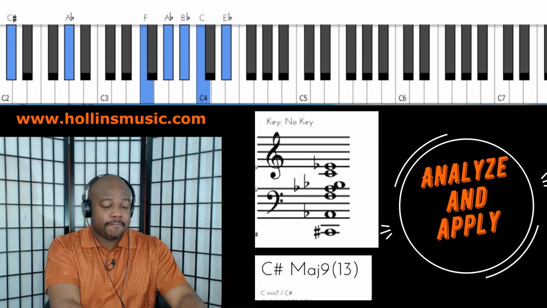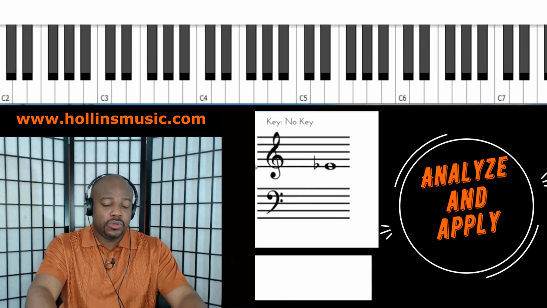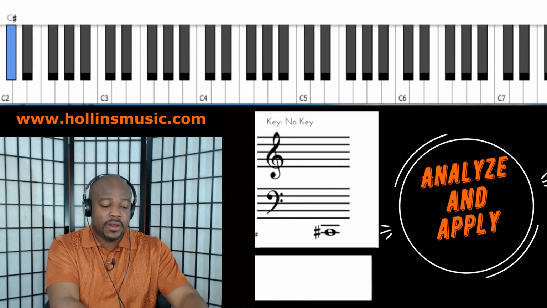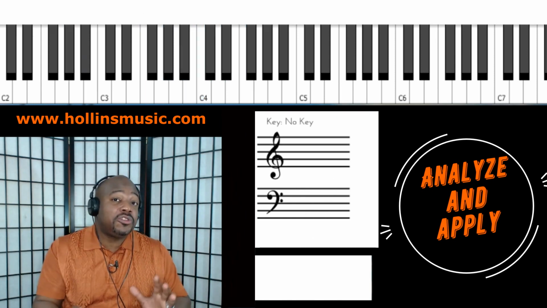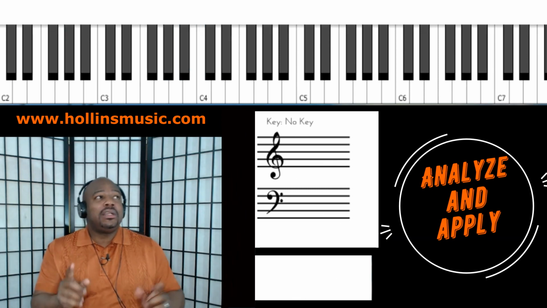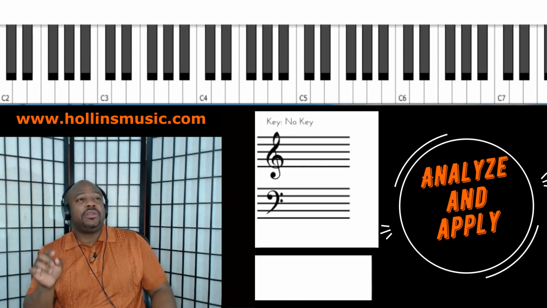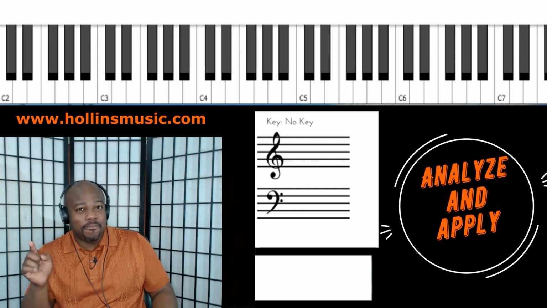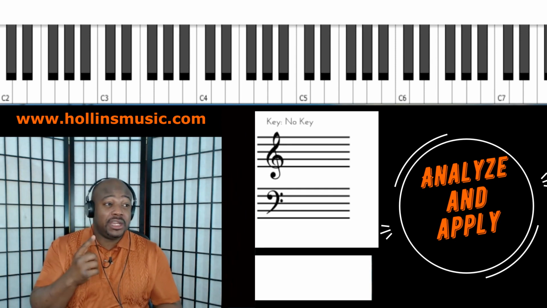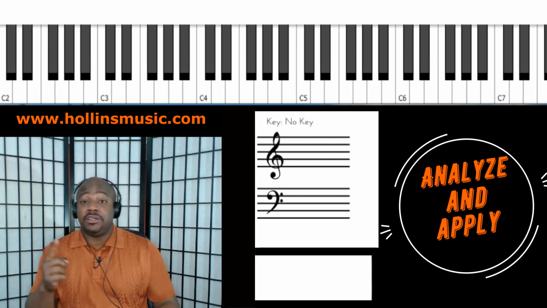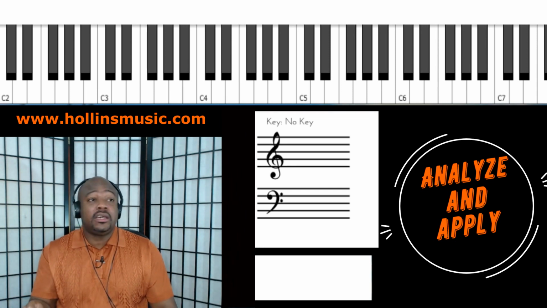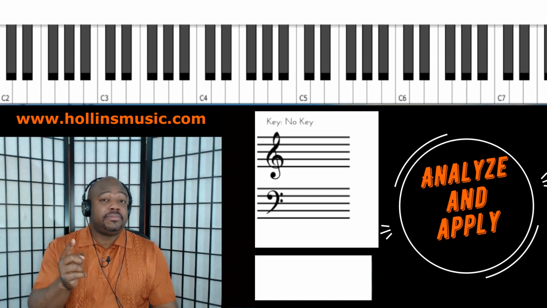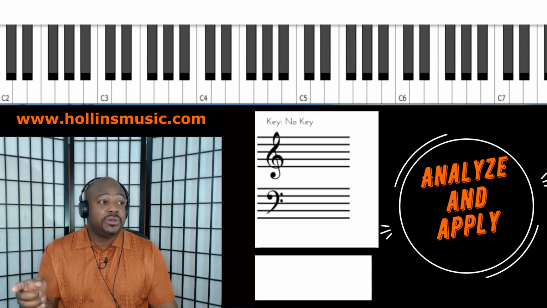So now, 1, 2, 3. The 3rd is this F right here. And it is a natural 3rd, okay? So now what does it tell me? It's a natural 3rd, so that means it's some type of major chord. So it could be major, it could be major 7, it could be major 7, 6, 9, it could be major 7, add 2.